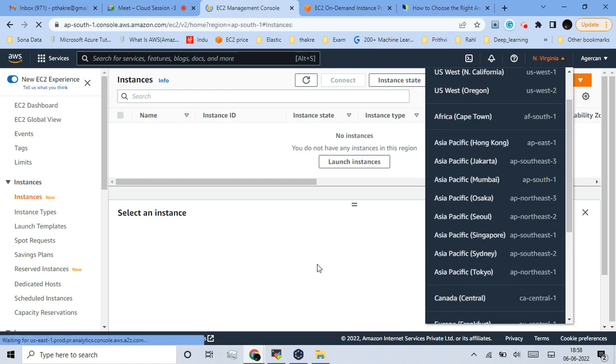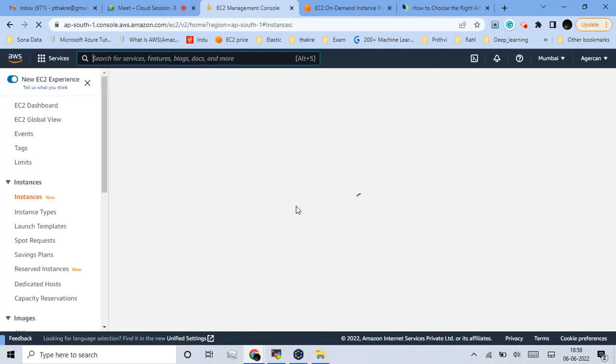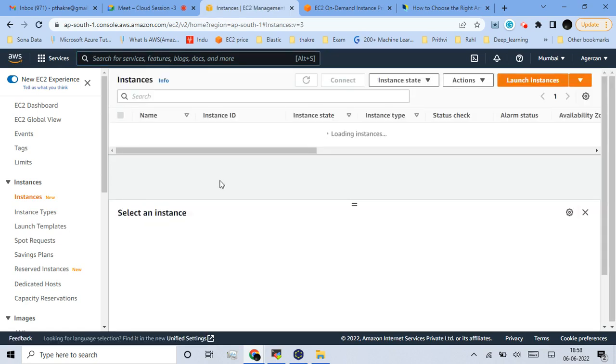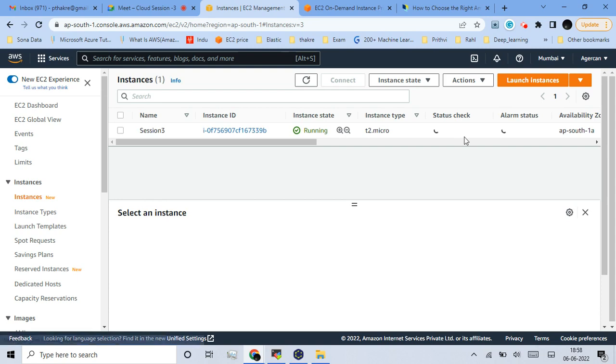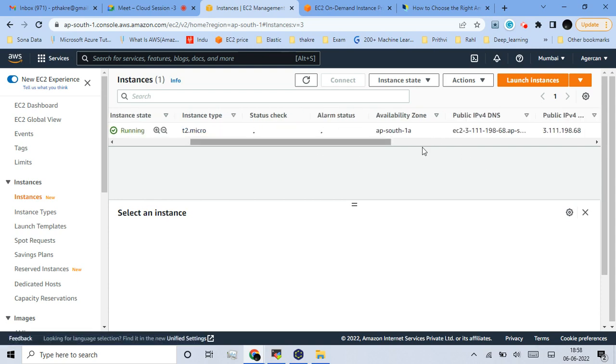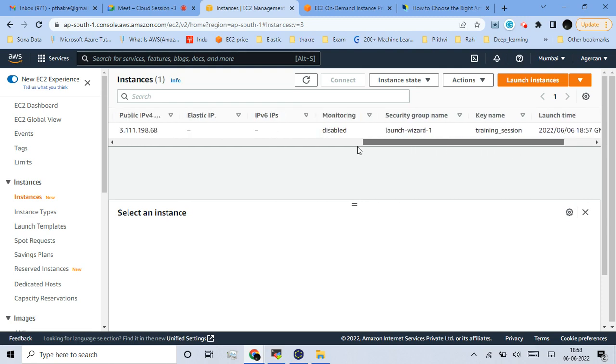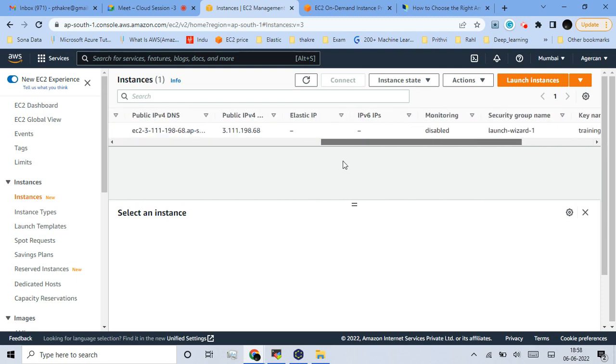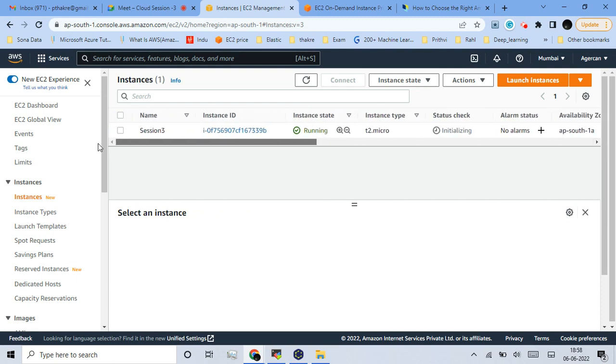Now if I go back again to AP South 1, which is my Mumbai region, I will be able to see this EC2 instance. And it is still initializing.